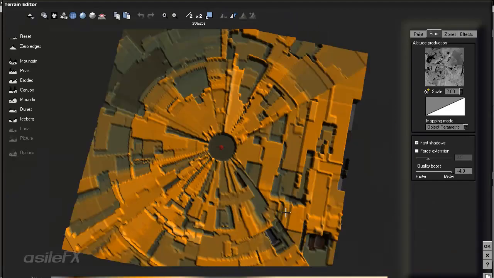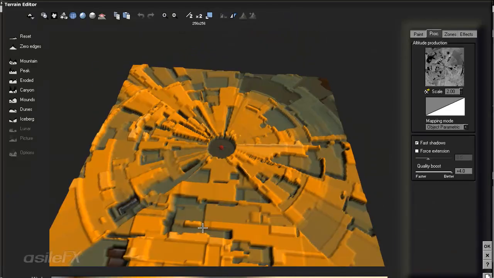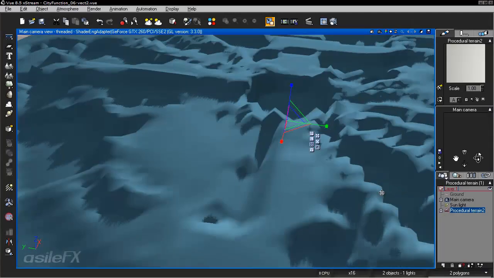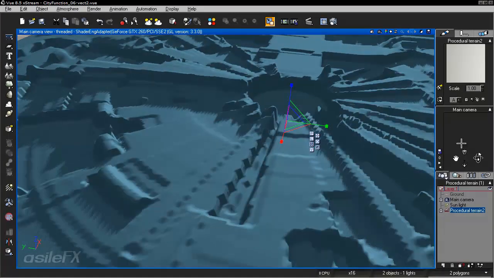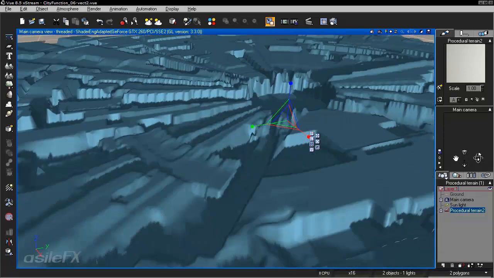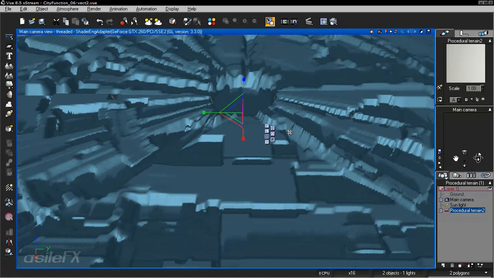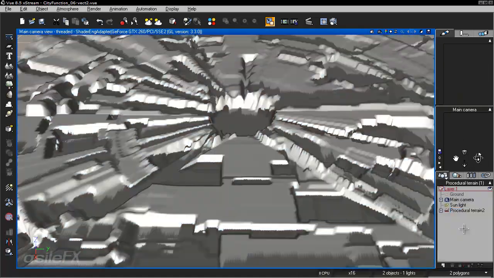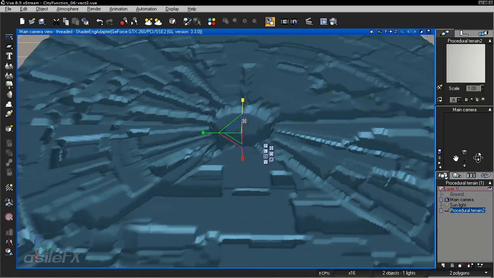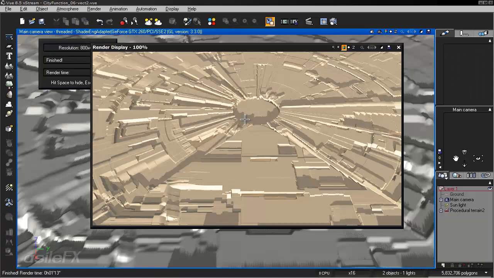So I did think that was kind of neat, manipulating the vector in that way. So that way we have one section that is the original function, and then it starts to cut away into that sort of circular shape. So here's the render of that. You can see it's a pretty interesting looking structure.